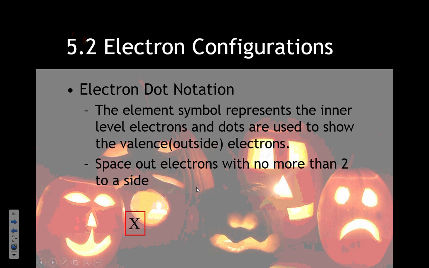Now, when you really think about it, since the S's and P's are the only ones on the outside, there's really only going to be 8 dots we ever put. So I'd put the first one there, the second one, the third one, the fourth one. Now, why am I spacing these out? Well, electrons are negative things. They're going to repel each other. They're going to spread out.